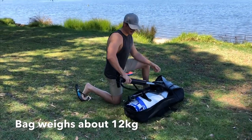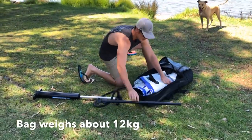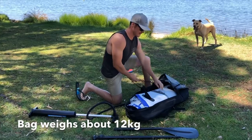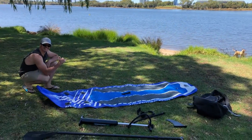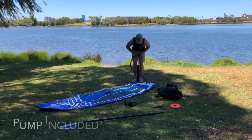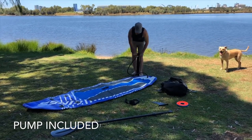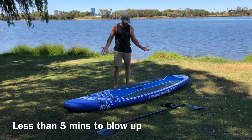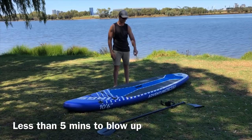So for $319 it came with its own pump, paddle, and a leg rope, and it all fits in the bag which it came with as well. All right, so we've attached the pump and we'll pump it up, see how long it takes. We'll be right back. Okay, so full inflation only took about 5 minutes. Now we just got to add the fin and the leg rope, then we're done.